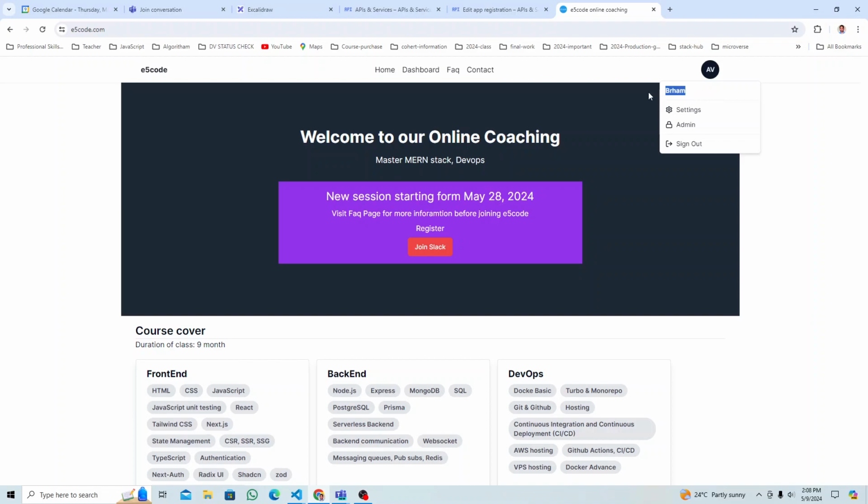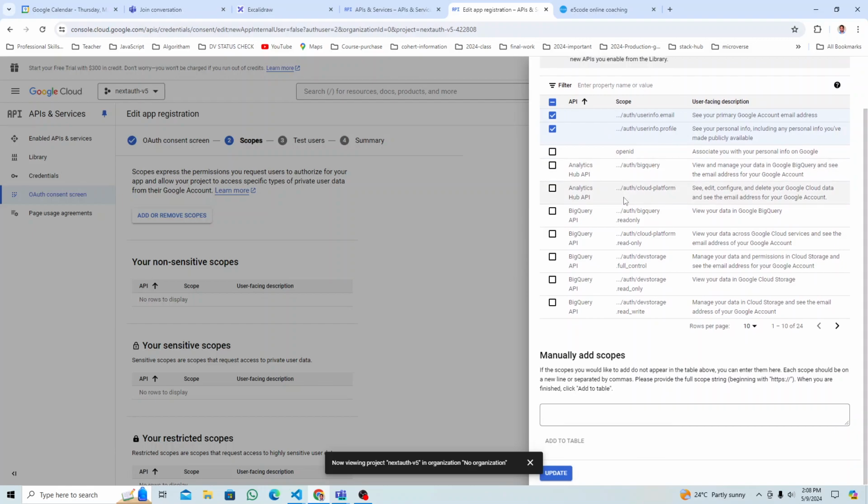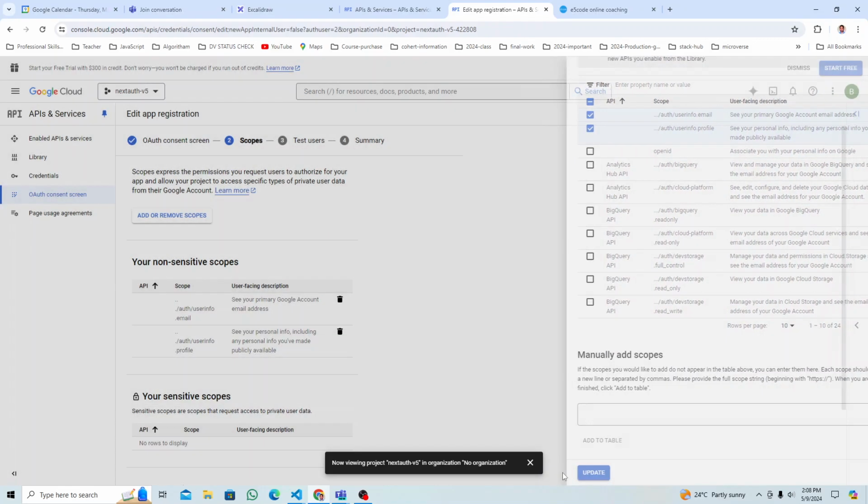These are the information you can access by getting the approval. I'm asking them, okay, I will take your approval for these two pieces of information. You can give more, but this is enough. Just give the first two. You can see the primary Google email and maybe personal information like name, something like that. So that is what we select, update.